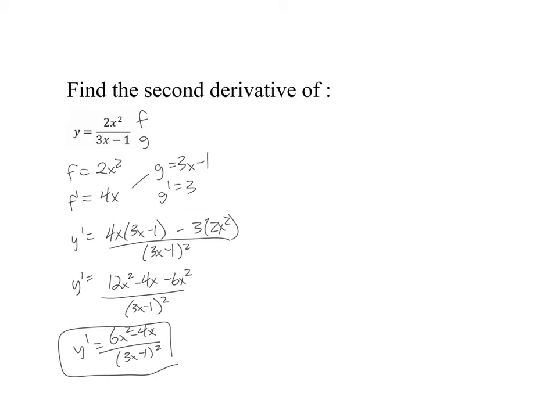So for this one, we can see it's pretty messy to go from the original to the first, but it even kind of gets worse when we go to our second. So for our second derivative, let me rewrite this equation as a product chain combo. We'd go 6x squared minus 4x, and we're going to times that by 3x minus 1 to the negative 2, right? Bring that bottom up. Now you can see we're running into another issue. We've got our FG thing again as a product rule, but one of them is chain rule. So this is where we get into those combo questions where it works, it's just that we have to do common factoring. So let's write our FG stuff first before we get into the product rule.